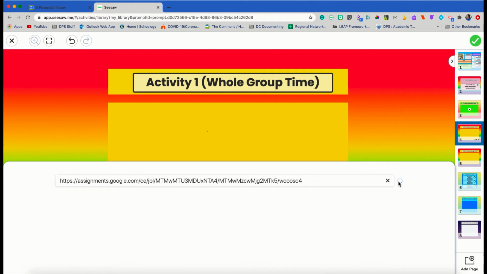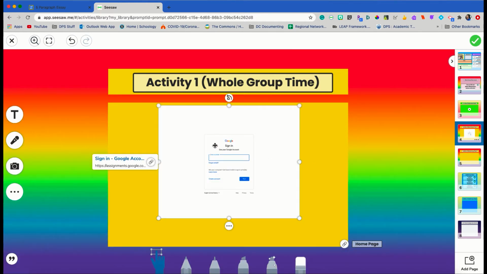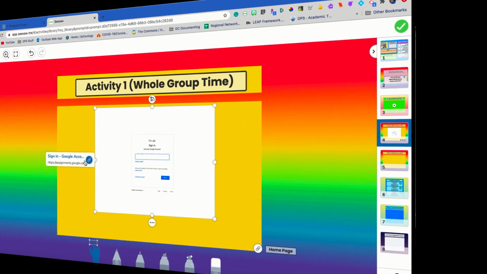This will automatically invite my students to my class and open up their assignment. I'm going to switch over here in just a second and you can see what that looks like. Note that when Seesaw imports this, it can't see it because this is behind our Google sign-in. Don't worry about the image that comes up, just that our students need to click on this and it will open up their assignment. So I'm going to switch and show you what that looks like from their side.